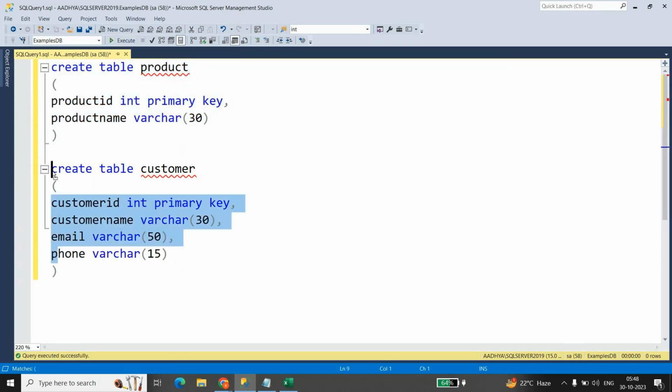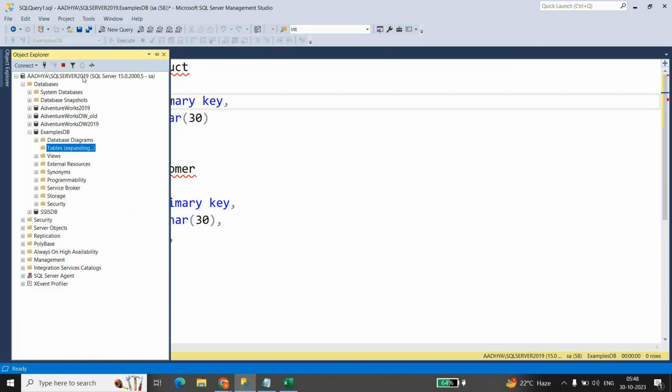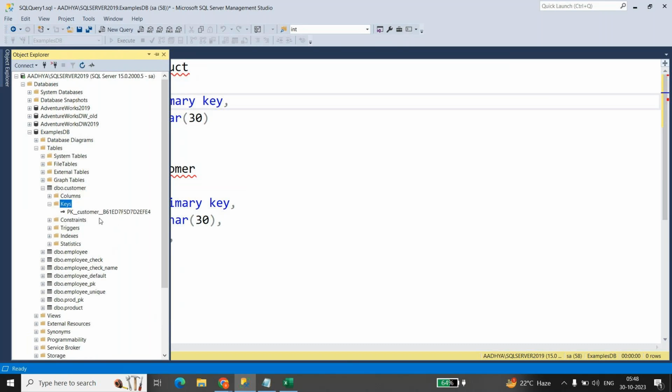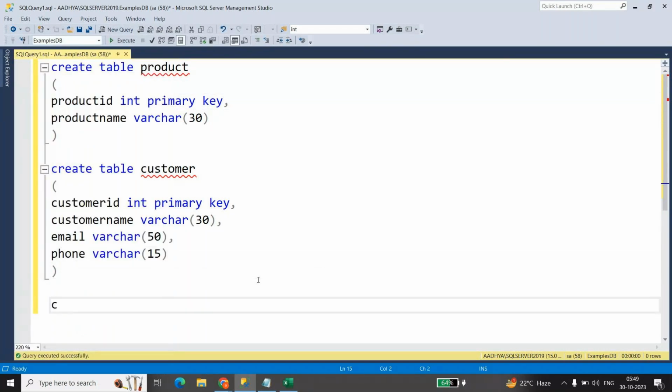You can see this has got created, right? Now the primary key we created. If you see the columns here, refresh here, go to the customer key, you'll find this key. We have not given it, so it has taken it automatically. Similarly, you will have it for product, click on this, go here, and you see the key like this.